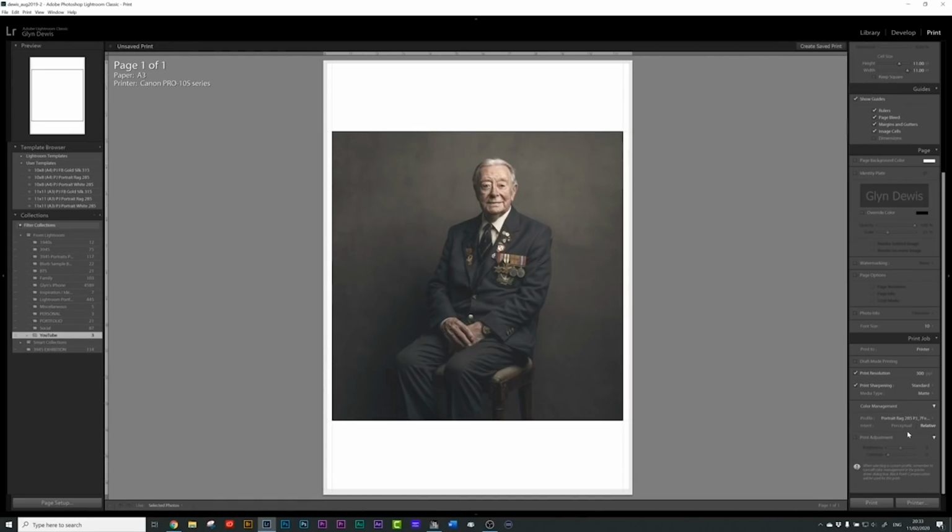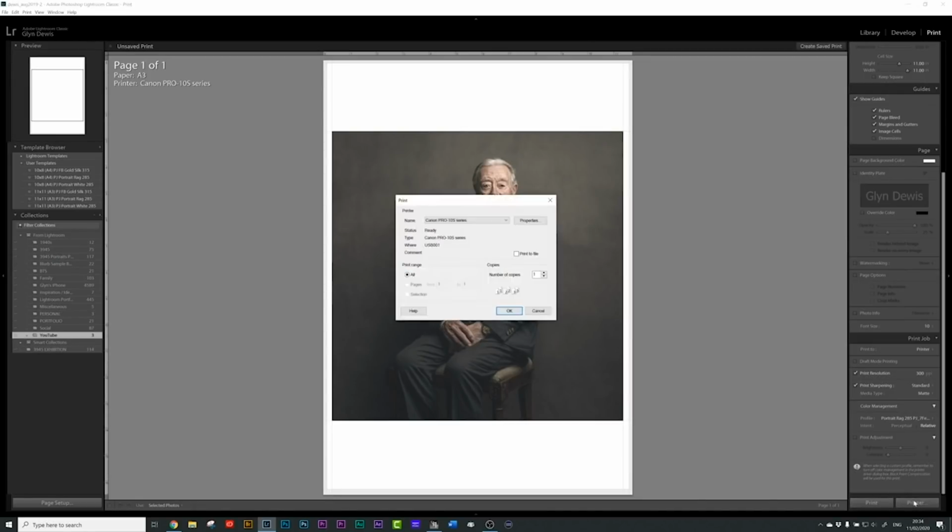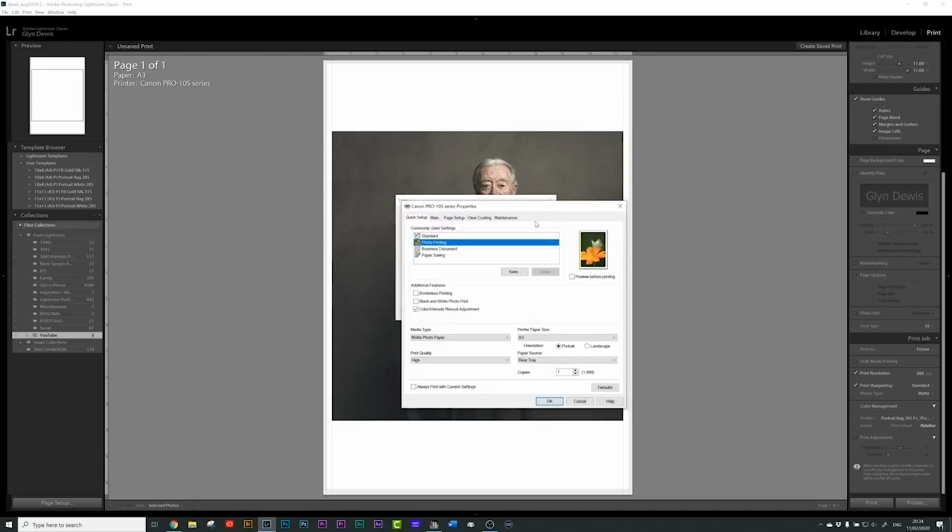So when I'm now going to print this image out, I've got the options at the bottom, print or printer. I'm going to go to printer. This brings up this little dialog box where I can choose what printer I want to use. Obviously for me, I'm going to be using the Canon Pro 10. Then I would click on properties, and you've got to do this every time to make sure that the settings haven't reset. Always check on this. So we can see photo printing is what we're set to.